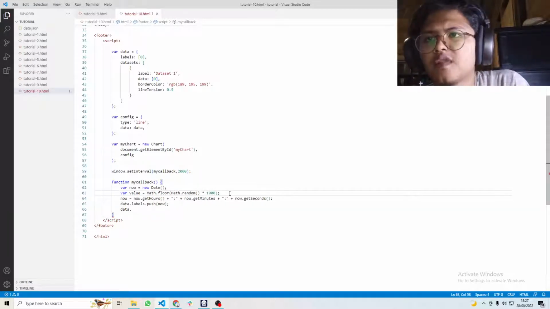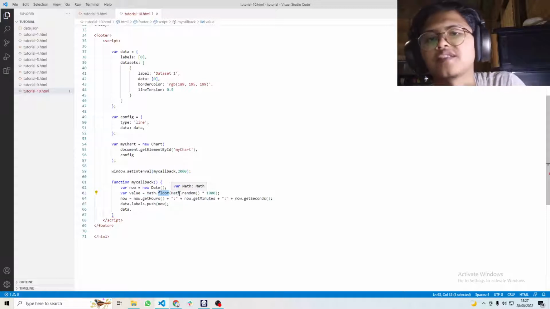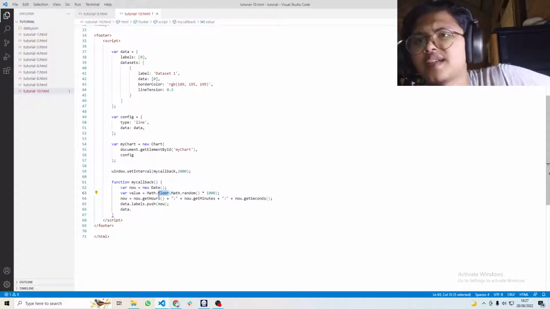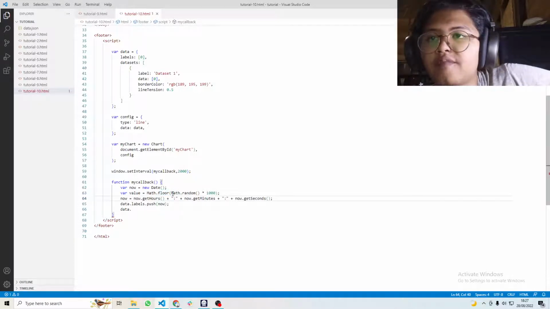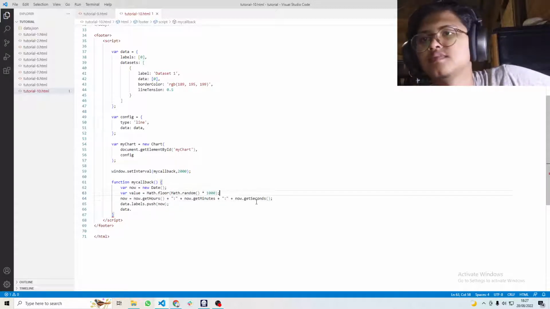Yeah, Math.floor. So our value from our randomized data is Math.floor, which prevents decimals because I'm not a fan of decimals in this regard. And then Math.random times 1000, to get a random number from 0 to 1000, no negatives.